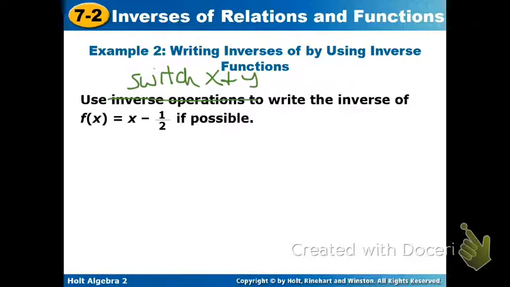So write down your equation. We have f of x equals x minus 1/2. And we're going to go through the process of switching our x and y to write the inverse. Well, where is our y? It's the f of x, right? So first thing I'm going to do is I'm going to rewrite that.